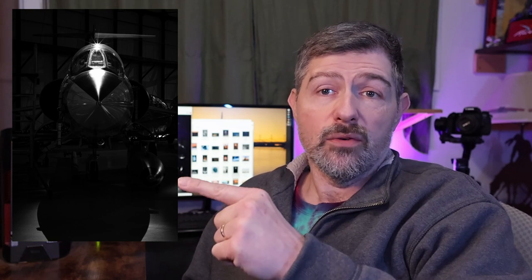It's a beautiful plane, and with the lights that they had on and some turned off, I really liked the way that the light was falling on the Starfighter, and used that light and lack of light to my advantage to create this photo. And that spurred me to go through some of my other photos, both recent and even further back, going back to probably about 2019, just to give you an idea of what inspired some of these photos.